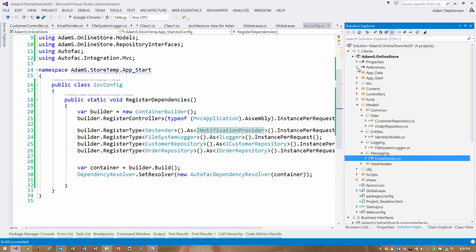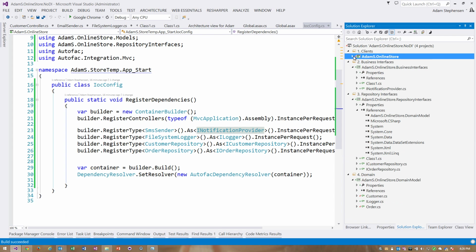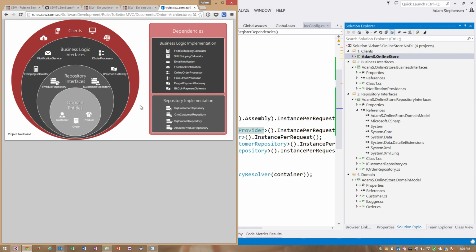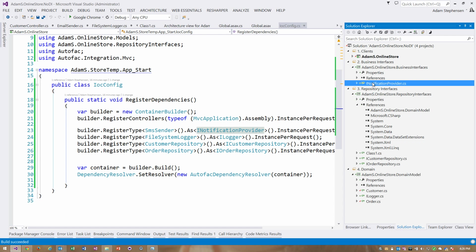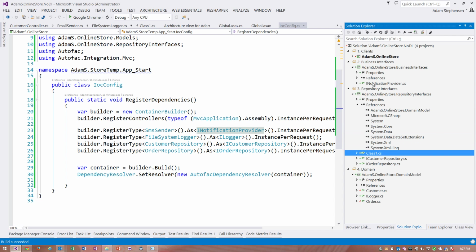So what you can see is now I'm moving everything out. When we started refactoring, everything was all sitting inside the one project. What we've done is we've created different projects for the different layers of our onion. And what we're doing is we're moving the code from just being in one big ball down to being nicely separated out. Okay, so we're getting much better maintainability because we're putting everything where it belongs to go.